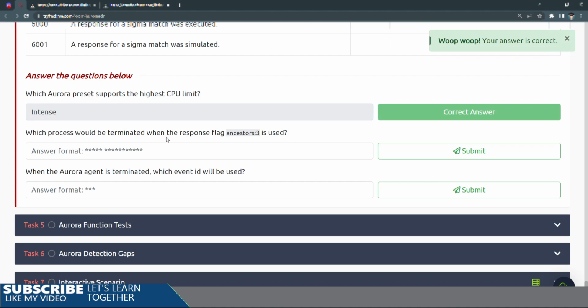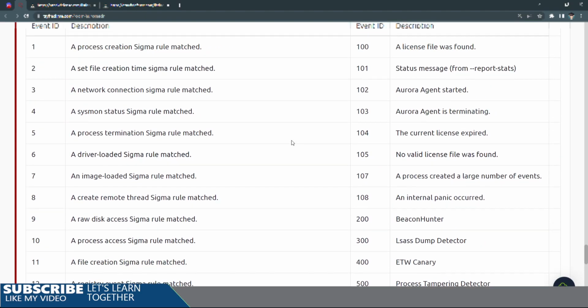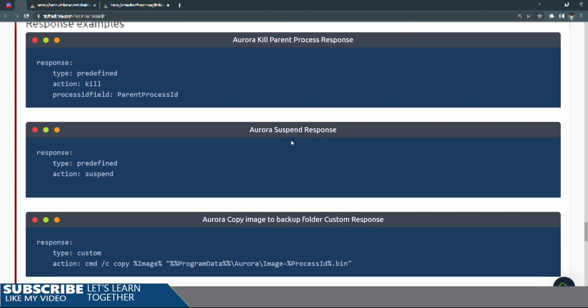If you go to use Aurora, which process would be terminated when the response flag ancestors 3 is used? Which process would be ancestor 3?